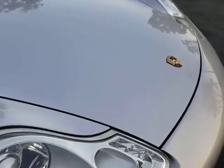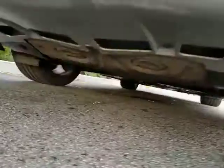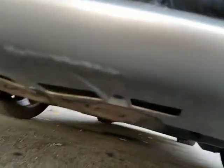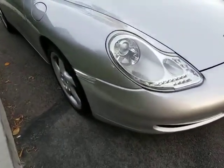The hood is in excellent shape. If you look, you can see some tiny little rock nicks on the hood on the front end from normal driving, but I mean it's minimal from, you know, other cars that I've owned. And the hood looks very nice, no dings in it or anything. The bumper, aside from those two little spots, looks good. You can see underneath the bumper, it's clean. You've got your average little scrapes on the nose there from going into parking lots, but you know, that's very typical. They all have that. So the bumper looks nice.